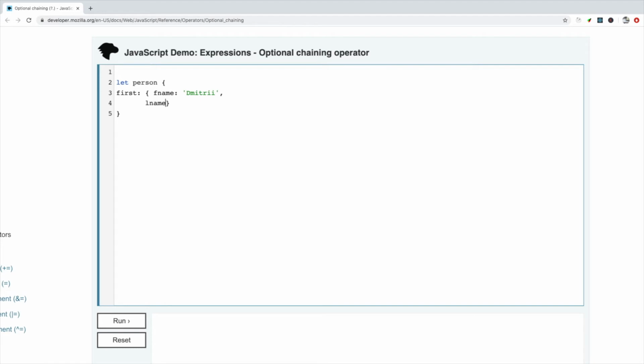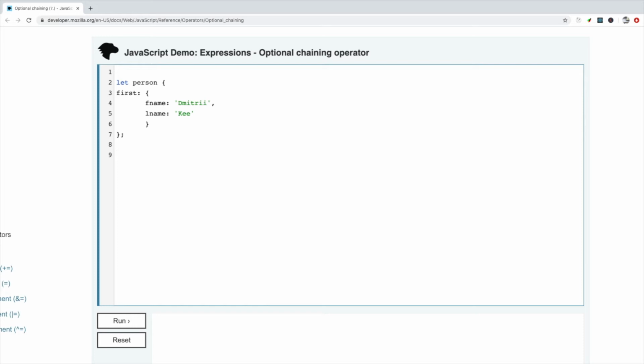Last name, obviously, and key. That's it. So it's a nested object, nothing special about that, but anyway, it can happen that you use this kind of object.